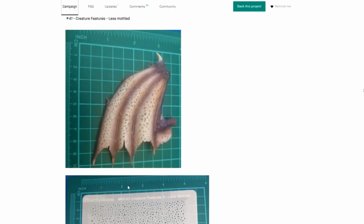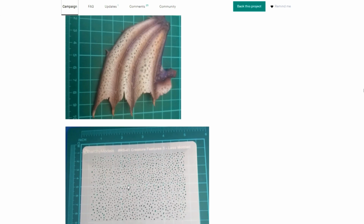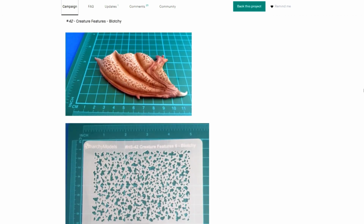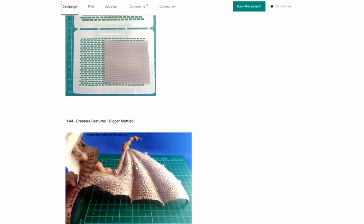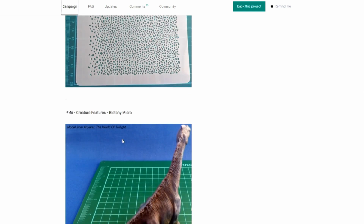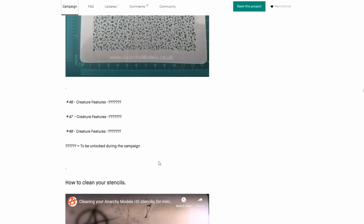So here we have the less mottled. This is the same size as our original mottled, only less dots. So there's the picture of the stencil there. This is the new blotchy, which is a much more random pattern. And a bigger brickwork. And even bigger mottled. This is for very large creatures. And we have a picture of the stencil there. And this is the micro blotchy. And I believe that's it for now.